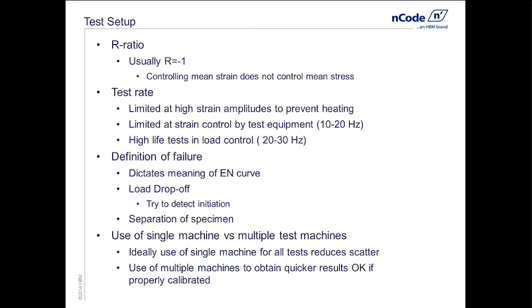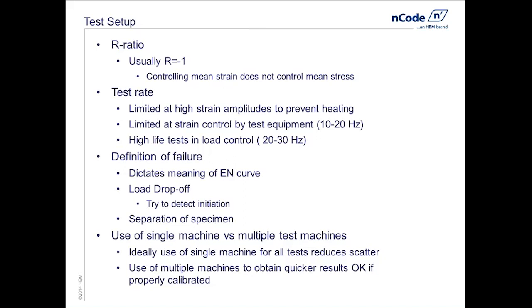One of the key things that you want to understand when you're looking at an S-N curve is what the definition of failure is. That curve defines the part failed, but that can mean different things. It could be the fact that I have a load drop-off. So I'm measuring either displacement or load, and as the load drops off during the test, I have a particular percentage, 10%, 20%, at which I say the part has failed. Again, that's kind of an indicator of a macro crack in the part. Or it may be pure separation of the specimen. But understanding that gives me an understanding of what the curve actually means.